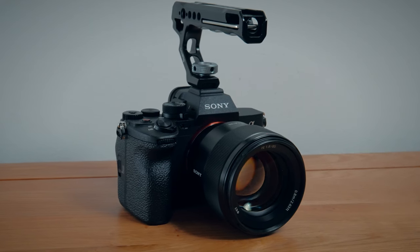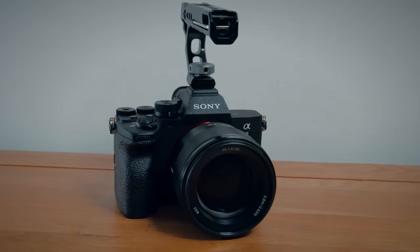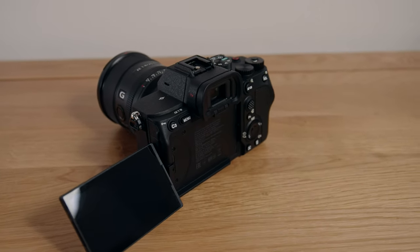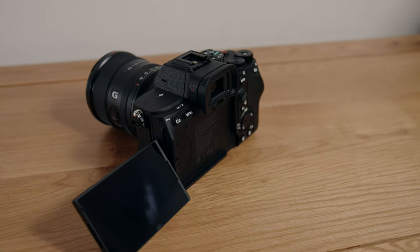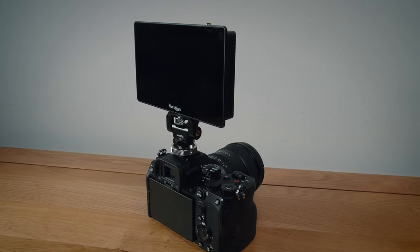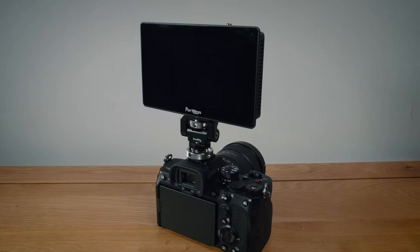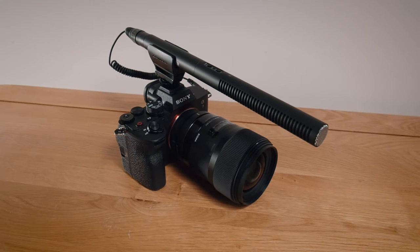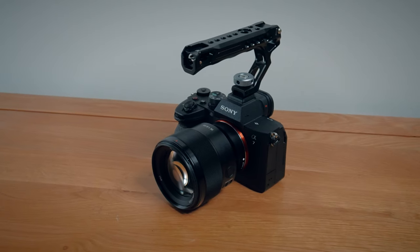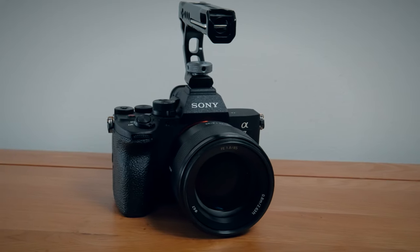I'm going to like the sensor stabilization on these cameras less and less. In most situations it's better than without it, but on occasion you can get a touch of that stabilization wobble in the corners, and with certain lenses the IBIS can be seemingly off and then snap on. The sensor stabilization from Panasonic is probably the best I've seen and I'd say Sony have got a little catching up to do. I know I said I've not had overheating issues, but the body gets hot, which is kind of disconcerting — it doesn't affect performance, it just makes me uncomfortable.